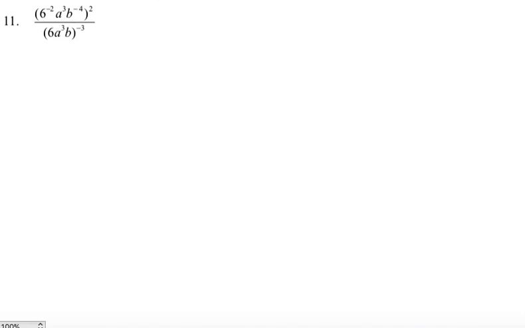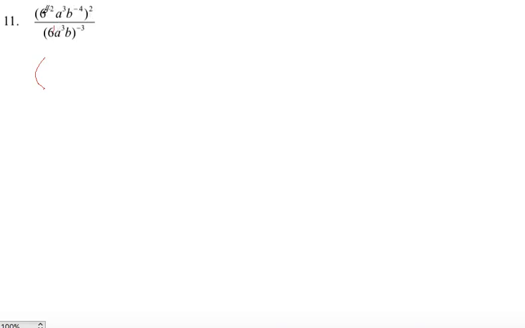So if you look at the start here, you've got this 2 outside the brackets and this minus 3 outside the brackets. Let's deal with getting those inside to each of the elements inside the bracket. So on the top here, I've got this 6 to the minus 2. Distributing the exponents to each of these, usually people are fine when they're dealing with letters, but for some reason with the coefficients, especially if the coefficient, like this one here, doesn't explicitly have an exponent showing, like this is actually 6 to the 1, then it's easy to lose track of the fact that this exponent has to hit that coefficient as well.